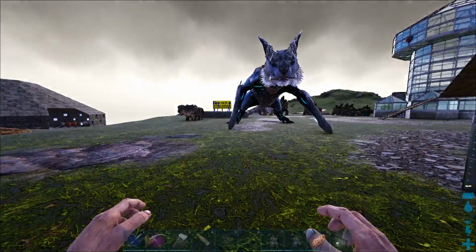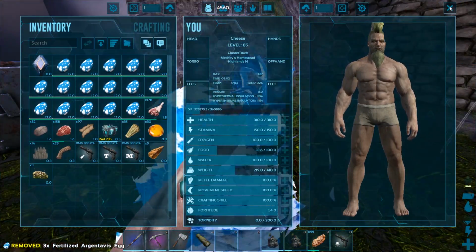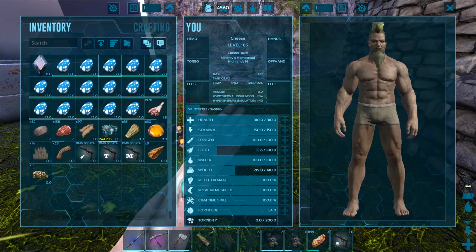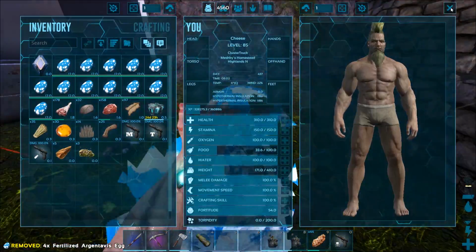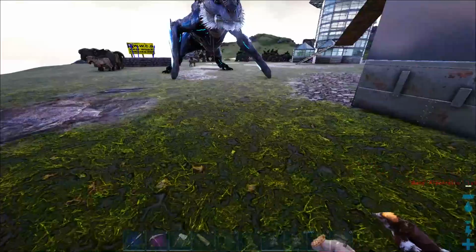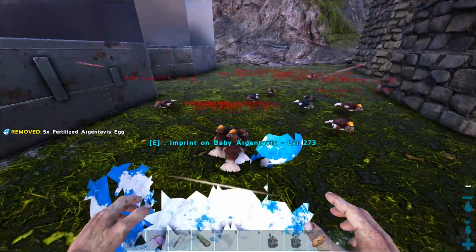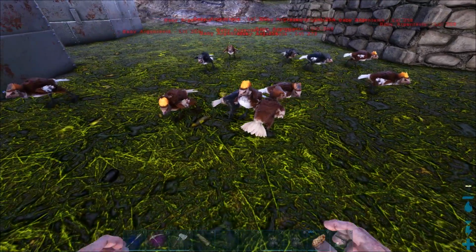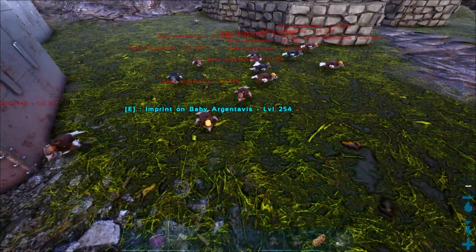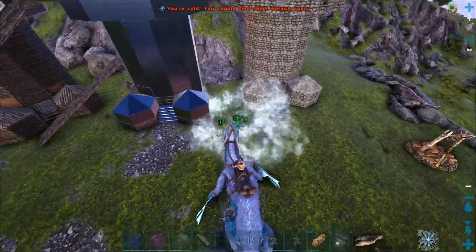And we're back! Okay, it's time for another batch of Argy eggs. Let's see what we got going on here. Cool Argys? No. Cool Argys? No. Cool Argys? Cool Argys! Where's the cool Argys, man? Where all the cool Argys hang out? Is this kind of like... No. Nope, nope. Okay. Oh, no. Argy's getting away. Quick, get him!